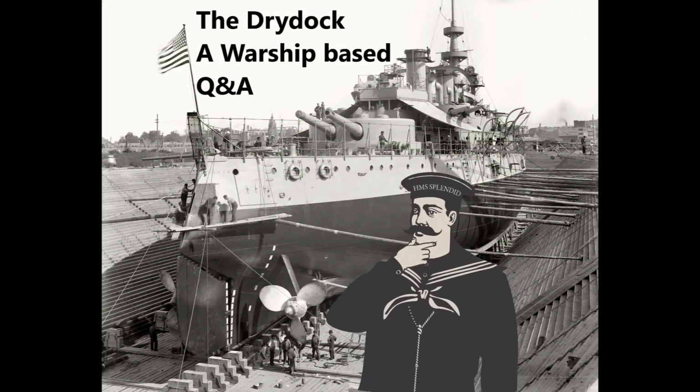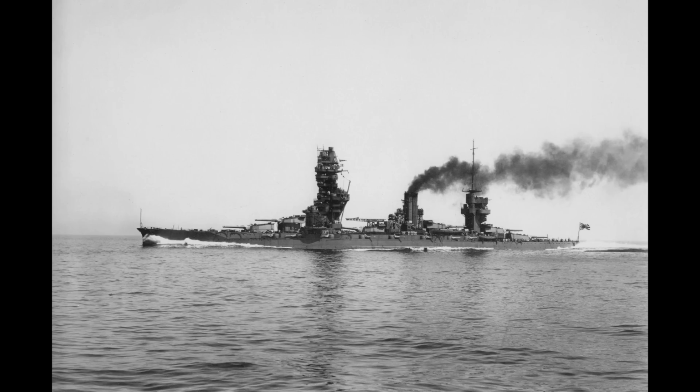Robert Knapp asks, in The Royal Navy in Eastern Waters by Andrew Boyd, he quotes a paper by the Director of Naval Intelligence from 1944 where the two Fuso and Ise class battleships are ranked by the Royal Navy as being superior to the modernised Queen Elizabeths, and the Congos are ranked as superior to Renown. Why do you think this was, and was it accurate? It feels well off by both counts, especially on the Queen Elizabeth's front. Yeah, that's very badly off.